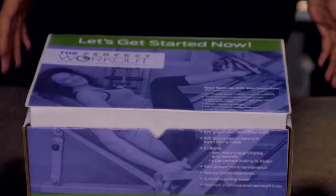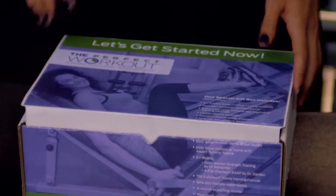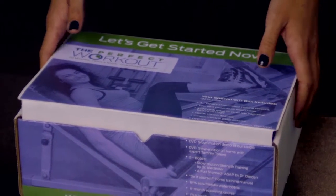We will go over your goals again, I'll give you my recommendation on how we can achieve those goals, and then we'll get signed up. We have this unbelievable limited time offer. It comes with a special gift box that you get to keep regardless of whether you come on board with us or not.